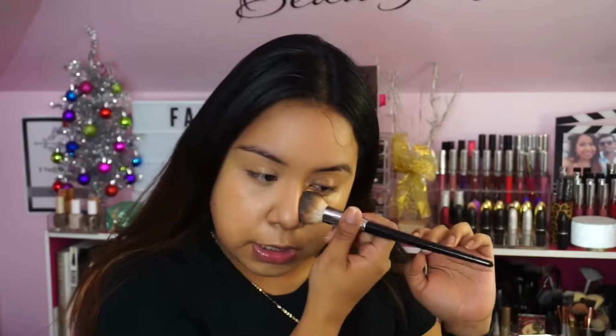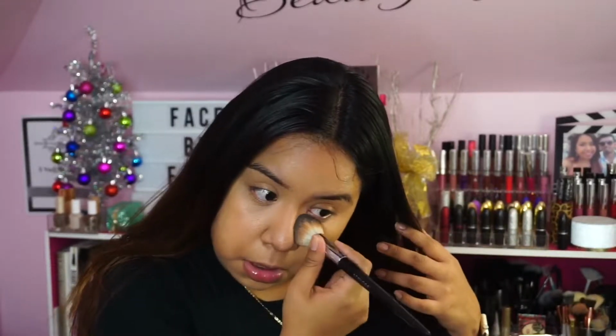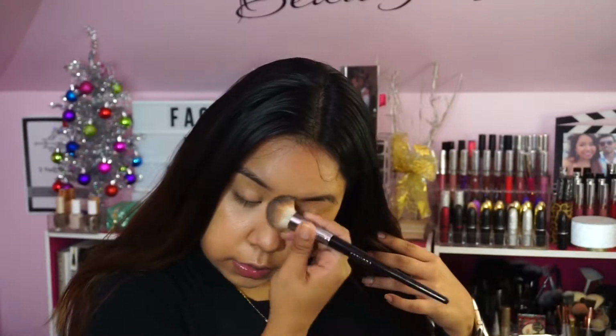And already, our skin is glowing. Right now, I don't know if it's just me or the camera, but of course it's a little light, which is normal because right now it's evened us out. We're not typically this one-dimensional. You guys know I'm gonna use some bronzer because I love looking like a little bronzed potato.